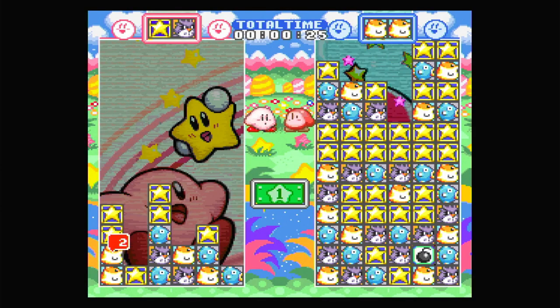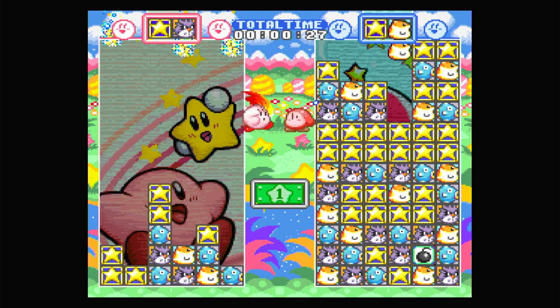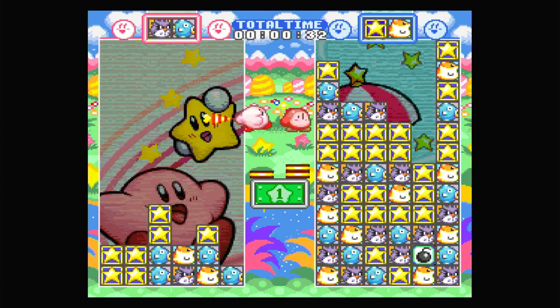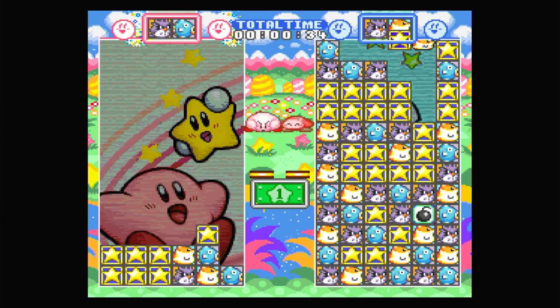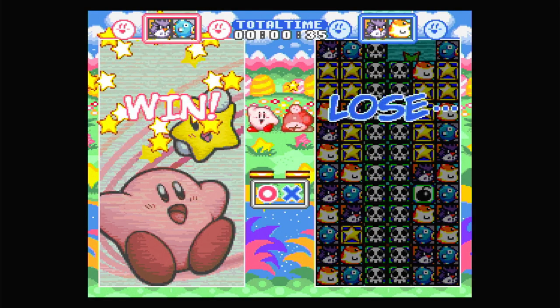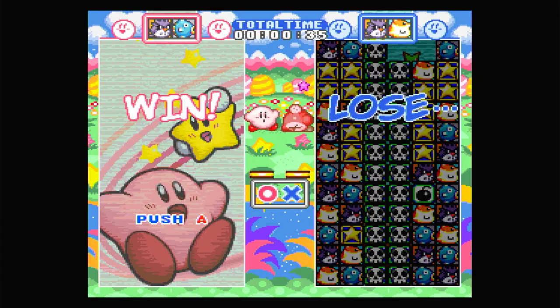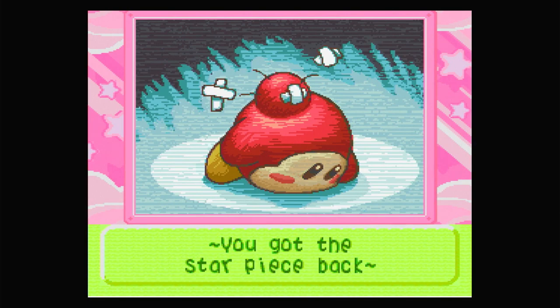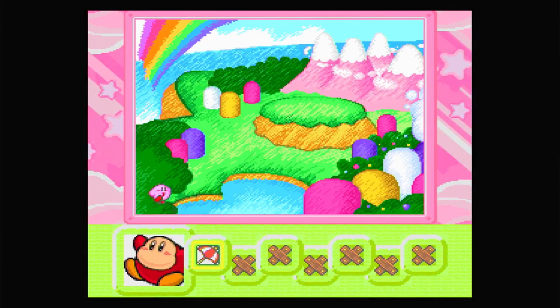Oh, Waddle Dee's losing. Oh my god, I'm getting way too many combos. This is my first time playing this version, pretty much, but... Yes, I've won! Yay! Push A. Oh, ow! I lost it! You got the star piece back! Oh yes, finally. And that's done.